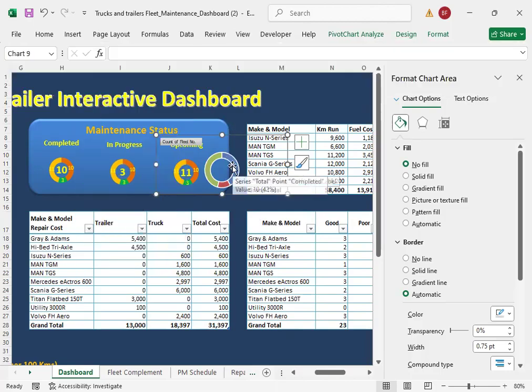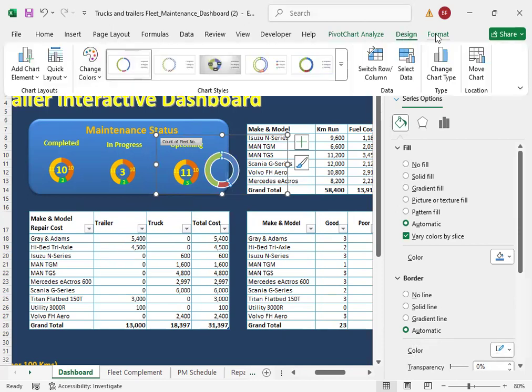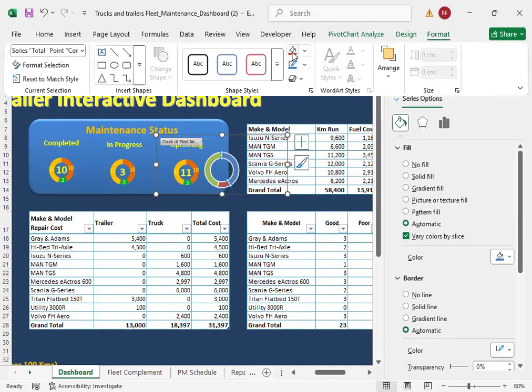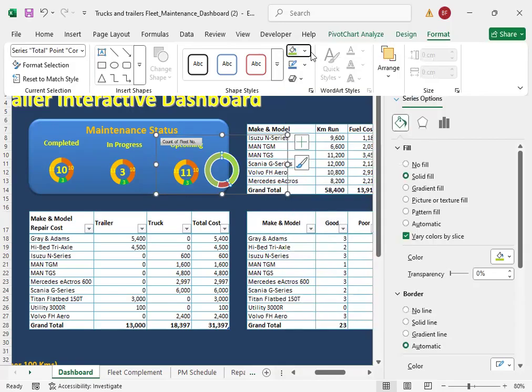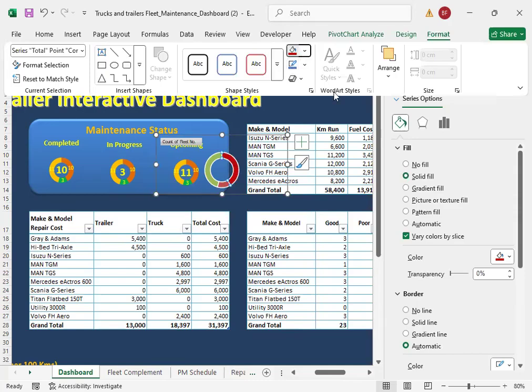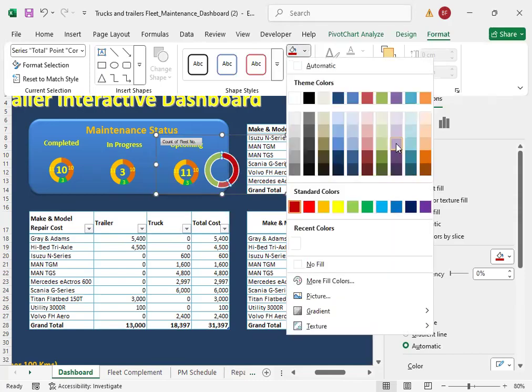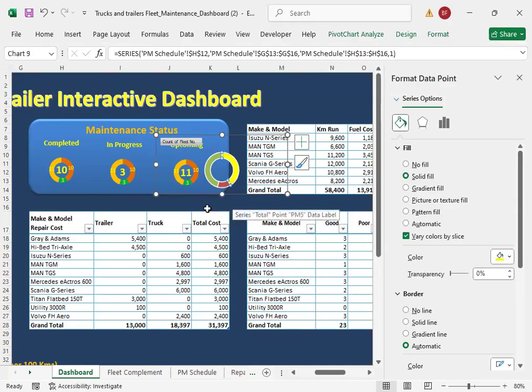You can do it in the format. Okay. Then you make changes. Do it manually if you want to do it manually, right? You can do it like that one by one if you want. But if you want automatic, you can go to the change color. All right. Okay.